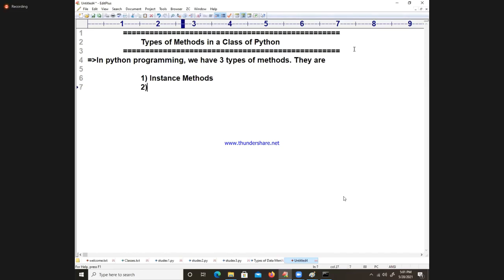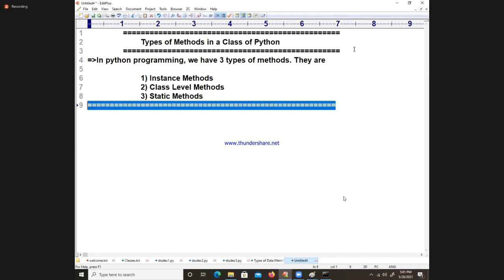Second one is called class level methods, one by one I will show you practically and define. Next is called static methods. One is instance method, second is class level methods, third is called static methods.